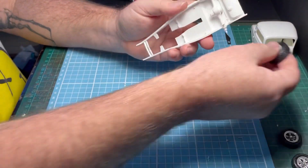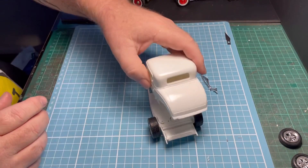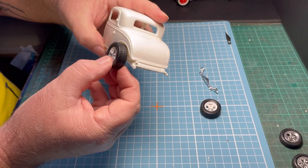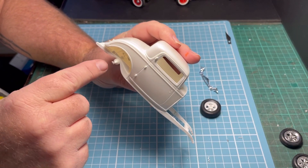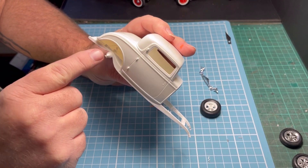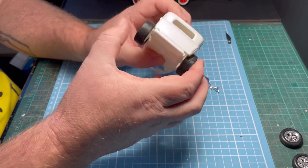So that's about it — you just need to bang your wheels on. One more thing: when you put the body on, it has these inner wheel wells here. I think they clear from memory, but you might have to trim those as well if you're going to go this low.